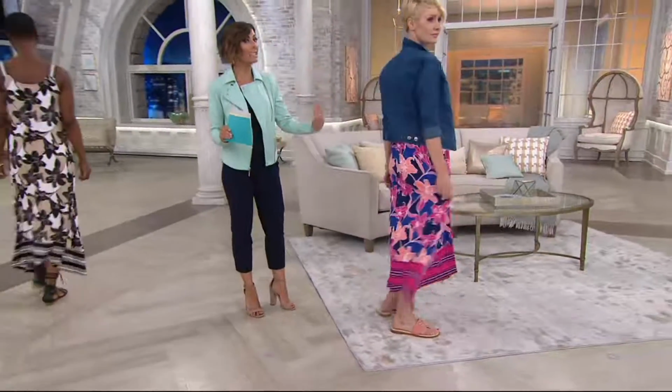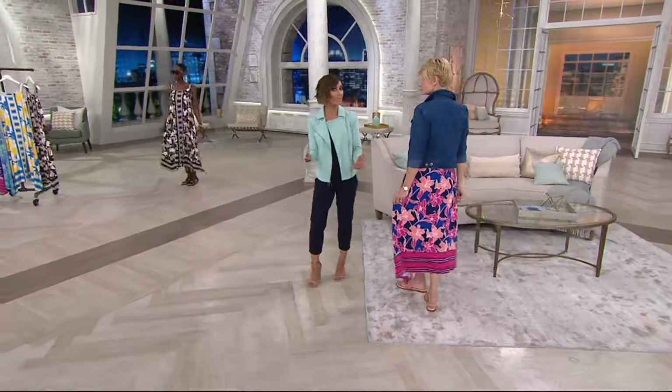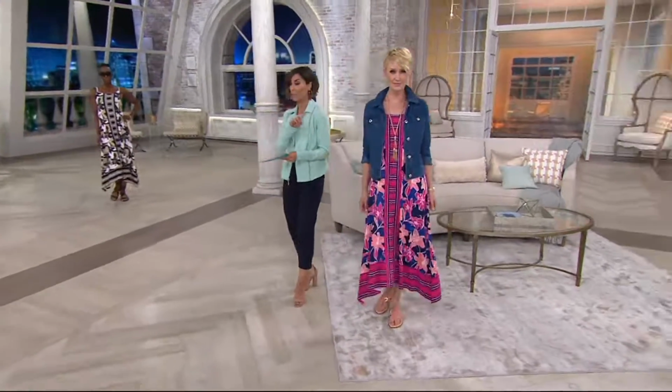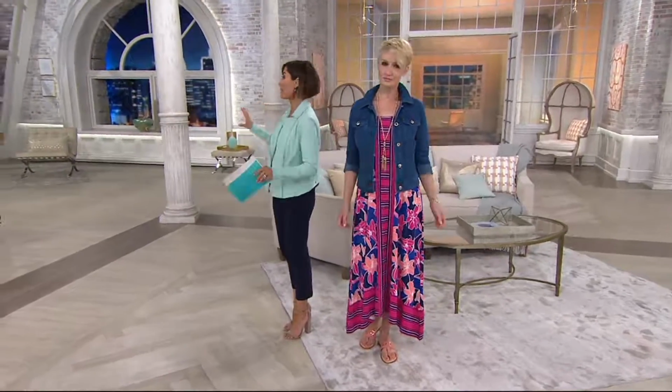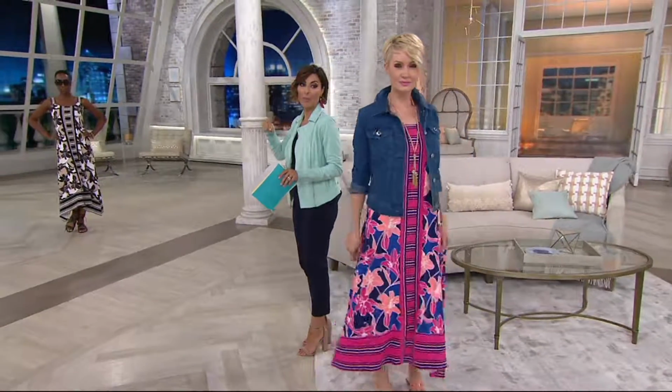So it's a C Wonder kind of night because we have a feature price, $58 for a dress instead of $64, and we have an easy pay that lets you get a dress home for $11 and change. We're going to see some colors. We're going to talk about 2 different lengths, but real quick, you have a jacket on, Amanda, and a day just stepped out here so you can see it's not even about the print on the dress. There's even a striping on the strap of the dress when you see it.